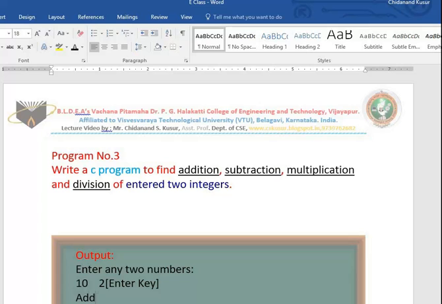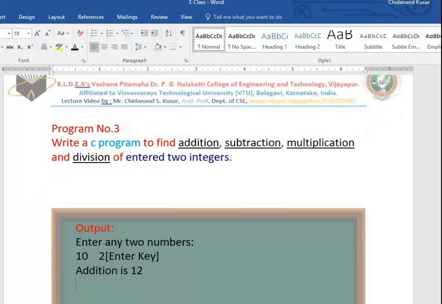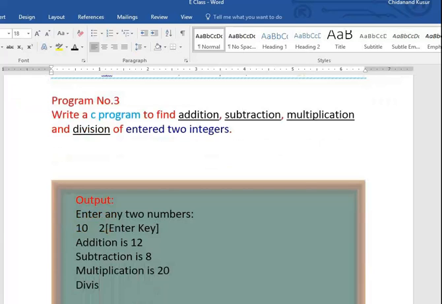Then I get the outputs like addition is 12, subtraction is 8, multiplication is 20, division is 5.